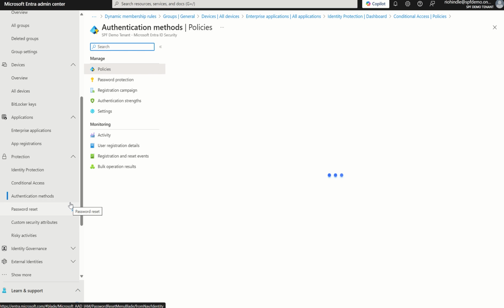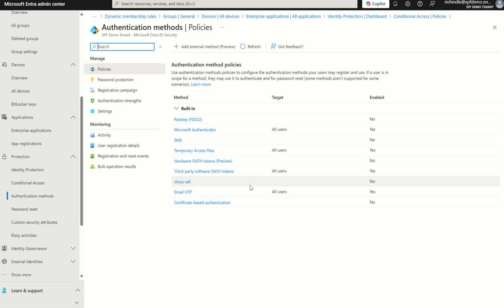We've got authentication methods here, which is of course that new authentication methods blade, where we're moving away from per-user MFA, and this is what we need to migrate to. So let's say you were using passkeys or FIDO2 keys in per-user MFA. Therefore, you would need to enable them in here as well. Because, of course, if you disable it in here and you conduct the migration, the users won't have the ability to use their passkeys anymore because you've disabled it in the new pane. Therefore, they would have to go through re-enrollment. So, in relation to retaining productivity, we want to make sure we enable it in both areas.